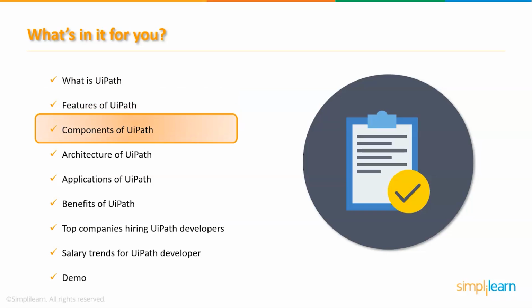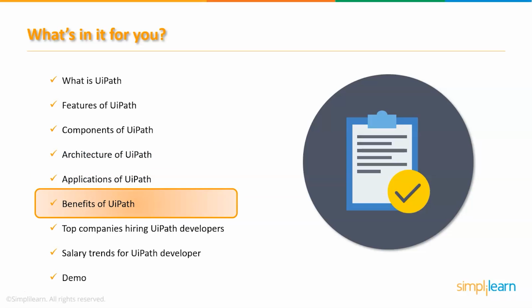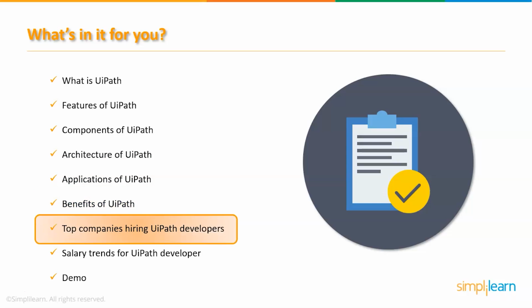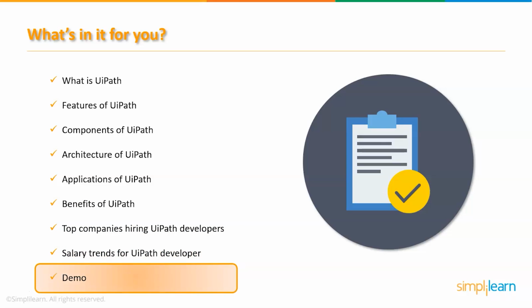Then we shall see the different components of UiPath and understand the architecture of UiPath, which layers are present and what role they play in the architecture. Post that, we will look at some of the applications of UiPath as to how UiPath is used in different fields. And after that, we shall see the benefits of UiPath, then top companies hiring UiPath developers, followed by salary trends for UiPath developers. Finally, we will look at a hands-on demo to automate a task using UiPath.